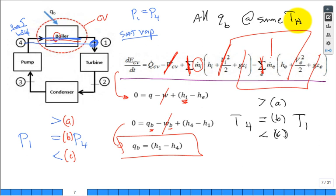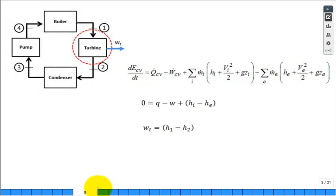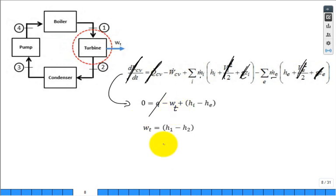Maybe I should have done a deeper review of this, huh? I'm okay? All right, let's keep going. Well, you have to jump and do the control volume analysis of that turbine. Steady state. Is a turbine supposed to have heat transfer? It can, but our standard assumption is it doesn't. And that doesn't change kinetic or potential energy, the same mass flow rate in and out. So you boil this down to here. Actually, I needed to drop off the heat transfer. And so now the work out of that turbine is equal to H1 minus H2.